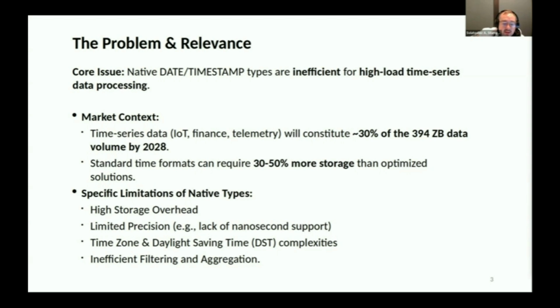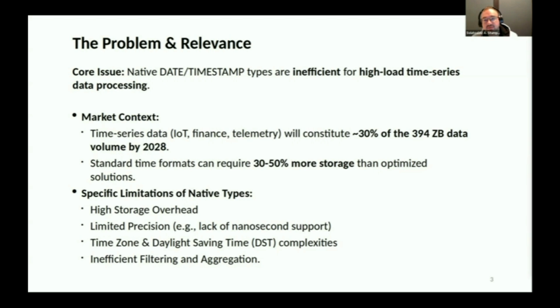So by 2028, we expect almost 400 zettabytes of data, and one third of it, nearly 30%, will be time series, logs, transactional data, and telemetry. Standard time formats require 30 to 50% more storage than optimized solutions.